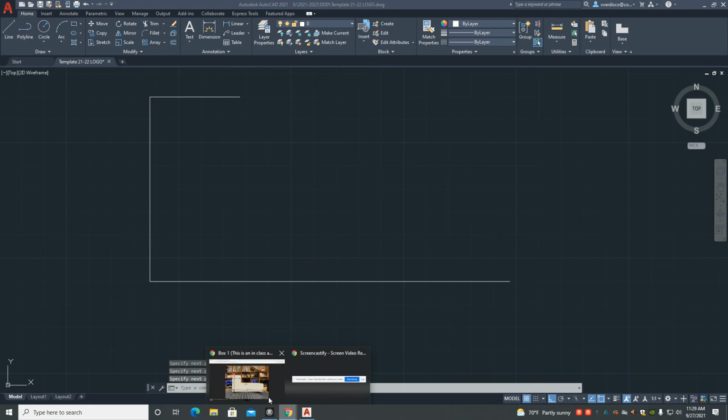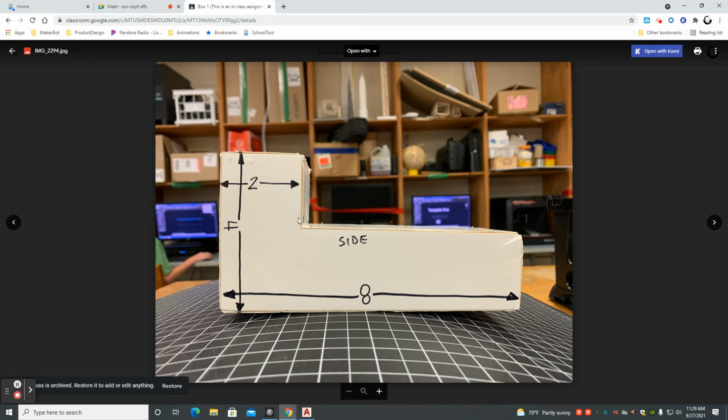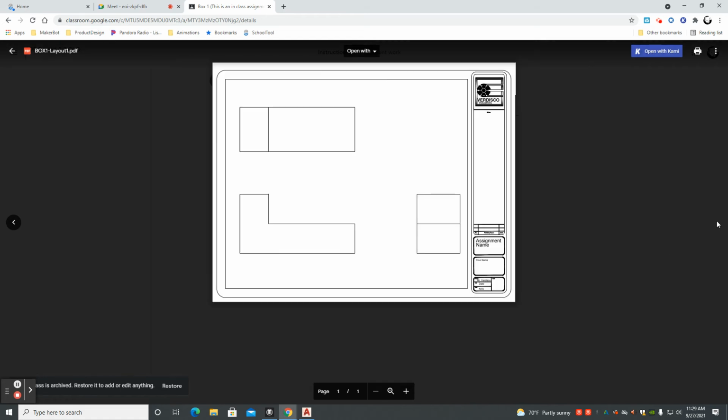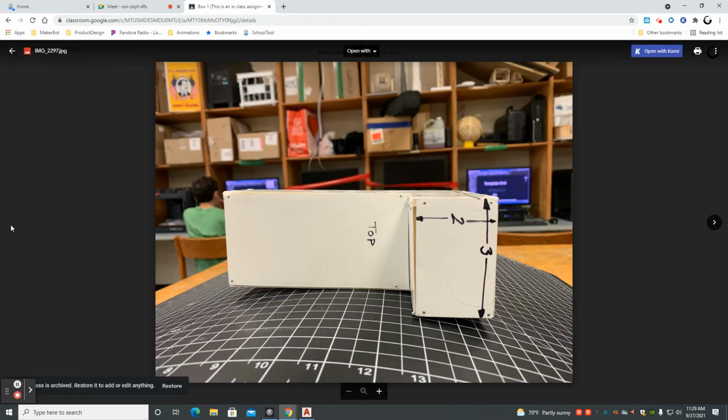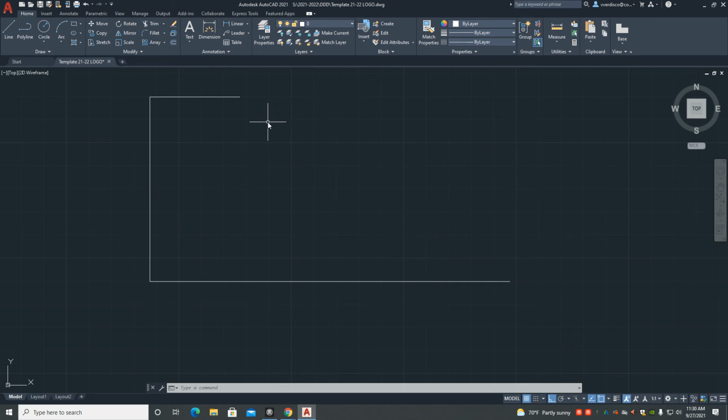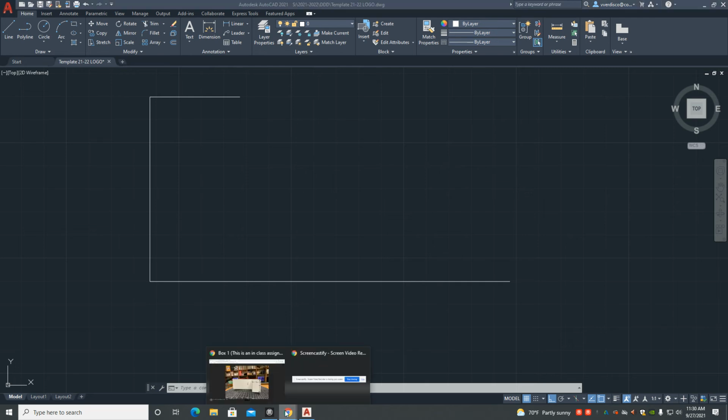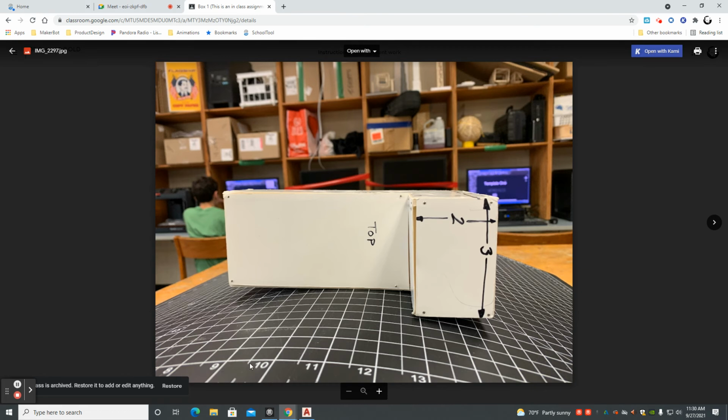All right, let's take a look at the picture again. And that's all I've got for measurements. So I don't know how big this is. I don't know how long this is. And I don't know how long that is right there. So let's take a look at some more views and see if we can get some measurements going. Well, that has nothing. Let's go back. All right, so the front view is 2. And it says this one here is 2. Okay, that's good to know. And then from the top here to the bottom is 3.